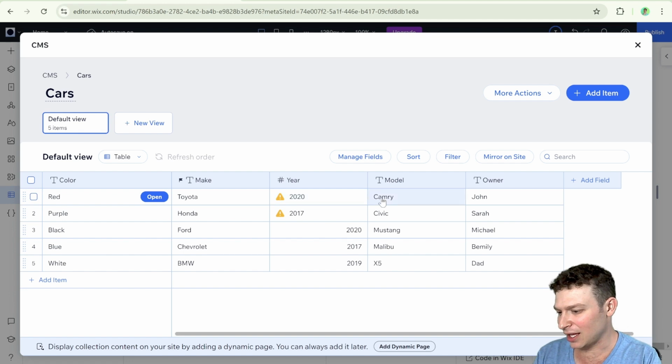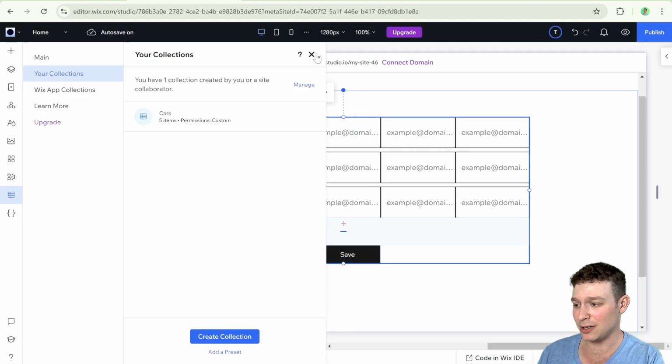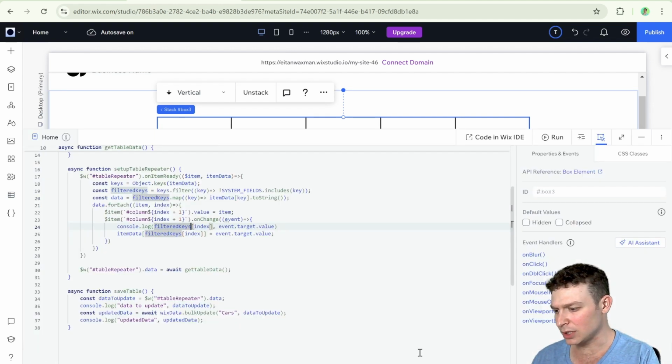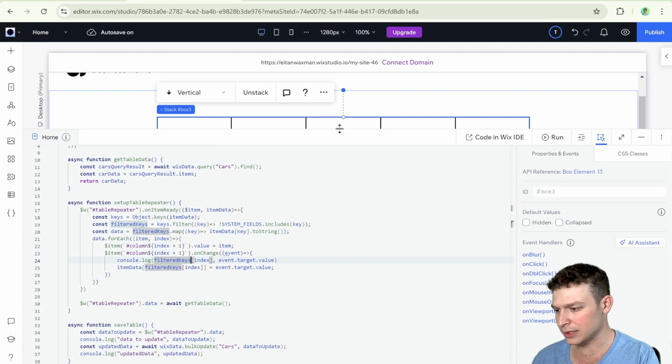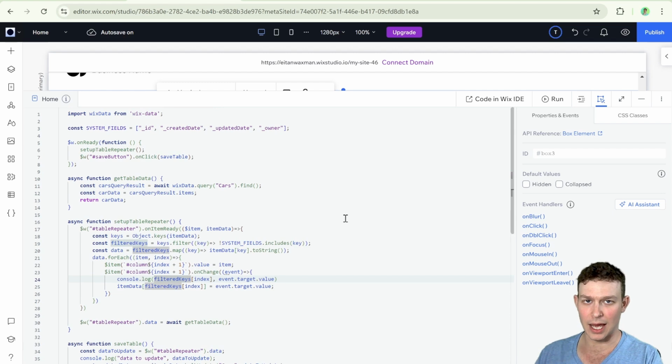Okay. And I hope you're as excited as I am. And I think we're going to wrap up here because I've literally been filming this thing for hours because my computer keeps on overheating. But I think that this should give you the tools that you need in order to create an editable table of your own.